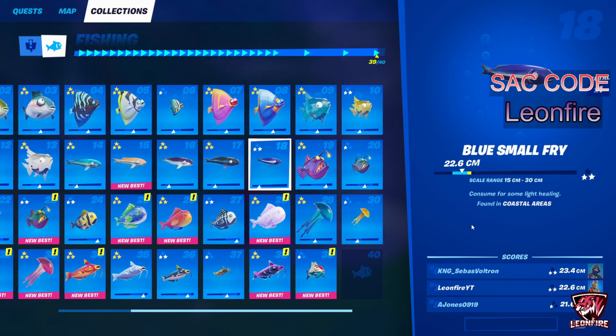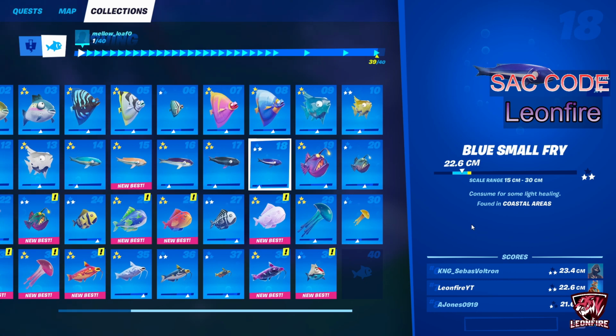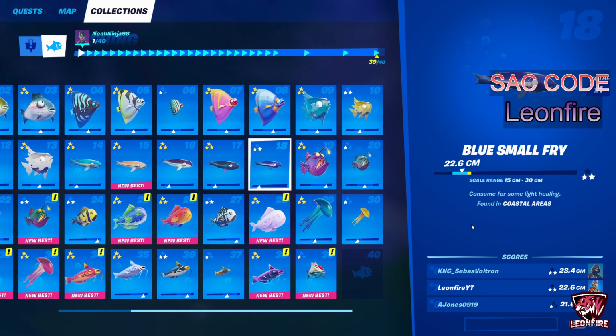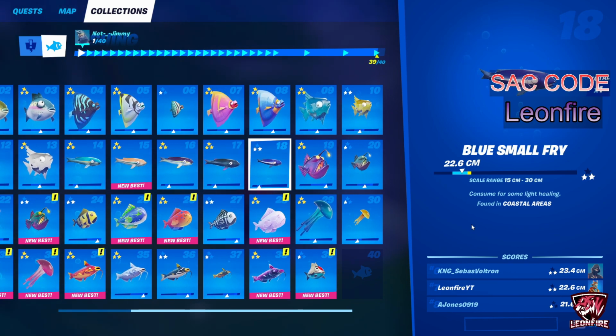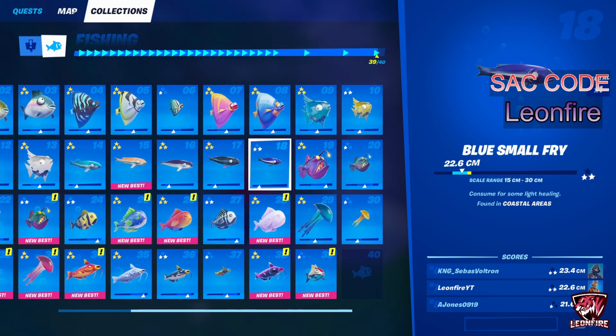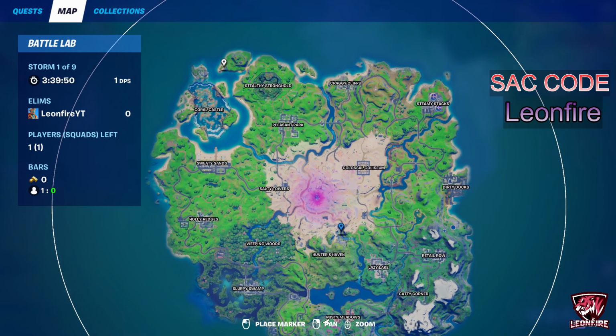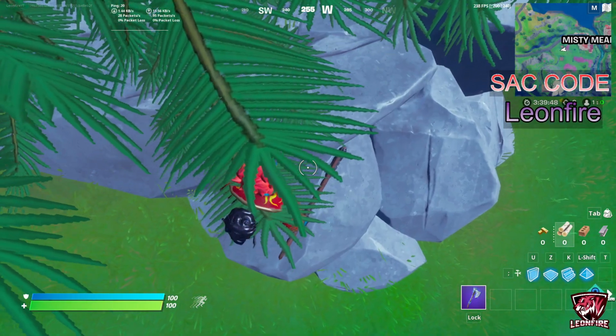Number 18, Blue Small Fry, found in coastal areas. This did give me a bit of trouble, to be honest. I wouldn't call it rare because I didn't really fish in the non-fishing holes for that long. But you can only find this in coastal areas. So if you guys have skipped to the video and you don't know where the coastal areas are, the coastal areas are over here to the west of Holly Hedges, and the other area is north of Sweaty Sands, and all the way up to the area between Stealthy Stronghold and this tiny island up top. So you guys can just go there and farm, or fish rather.